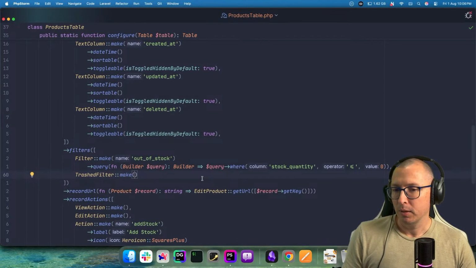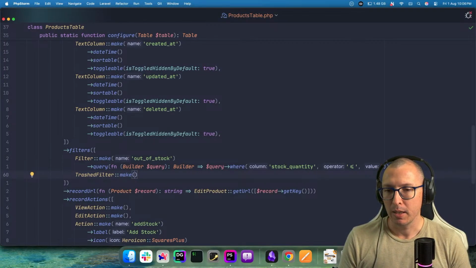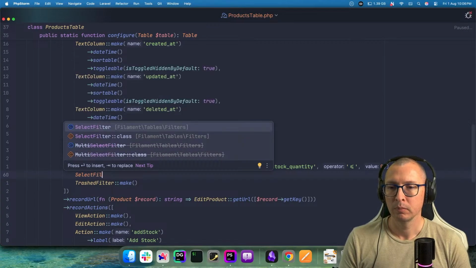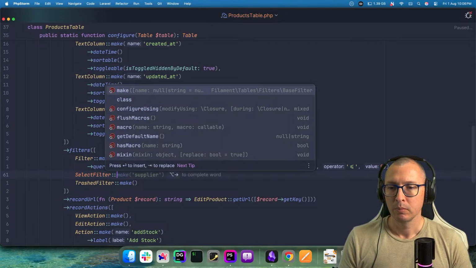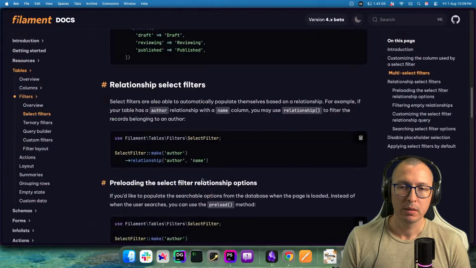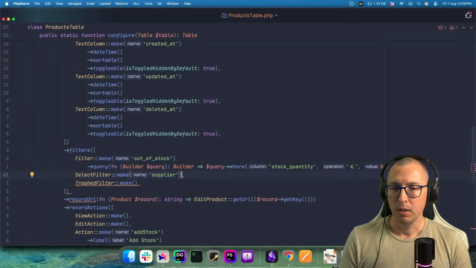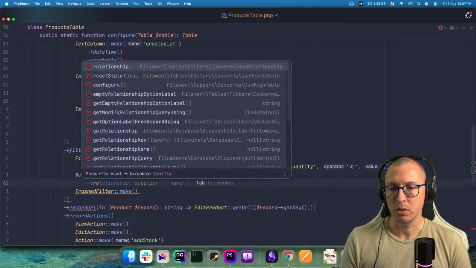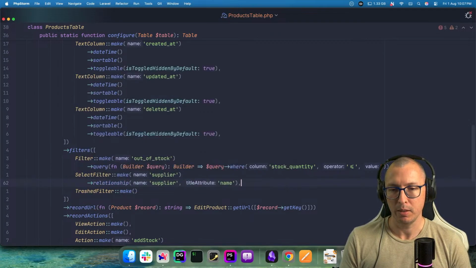Okay, so select filter. Let's add that just below this one. Make, and yeah, supplier it is. And let's do relationship, supplier name.